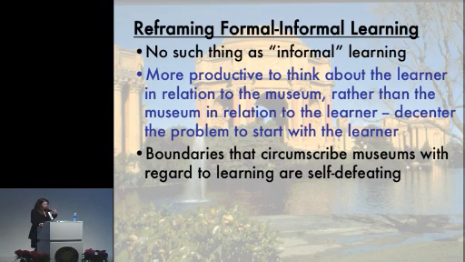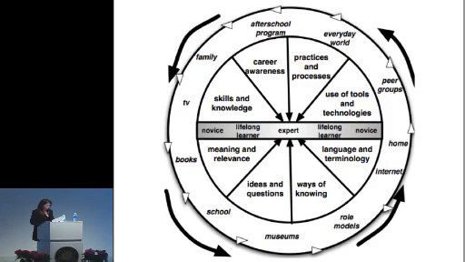And finally, the boundaries and labels and categories that circumscribe museums with regard to learning specifically. There are clearly institutional and other kinds of issues that are specific to museums. But with regard to learning, they're ultimately self-defeating, and we have some research that shows in what ways new possibilities, including the financial health of institutions, are really affected when museums start to think about themselves as part of a broader landscape and not as fundamentally different on their own.